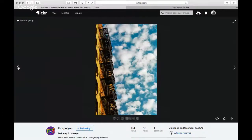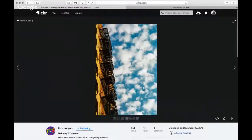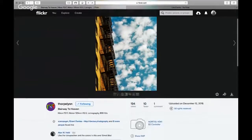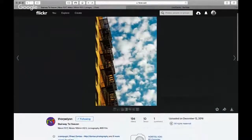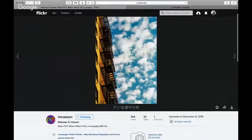Straightforward shot from James here of Stairways to Heaven, almost. Oh, that's what he's called it, Stairway to Heaven, with the blue. The blue looks a bit strange though. It looks almost turquoisey. How's that come about? You used film. Lomography 800, that's probably the reason why, because of the film that has created this almost unnatural skyline color.